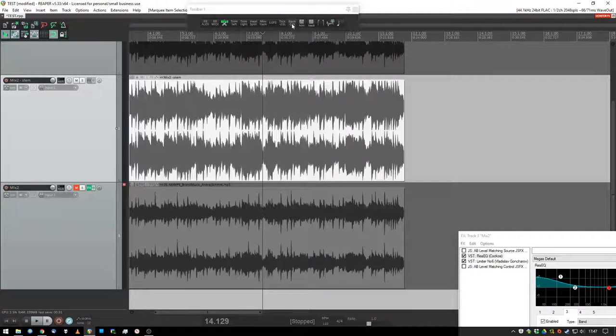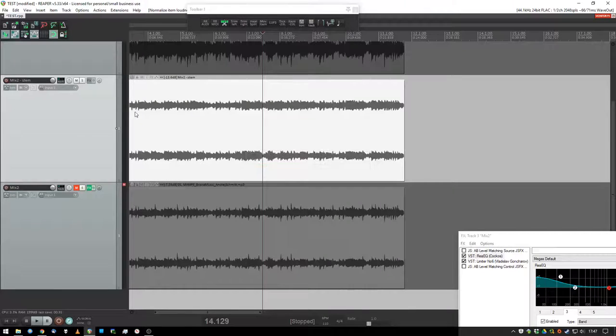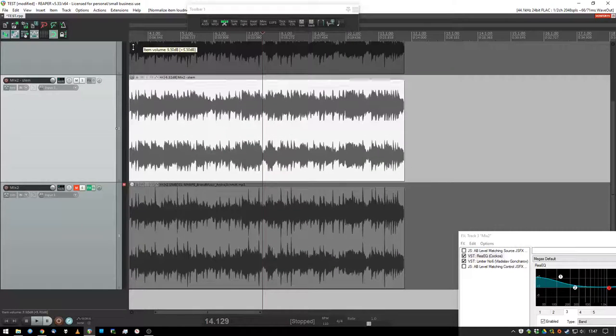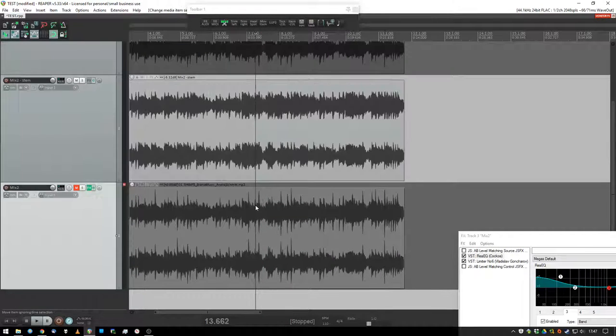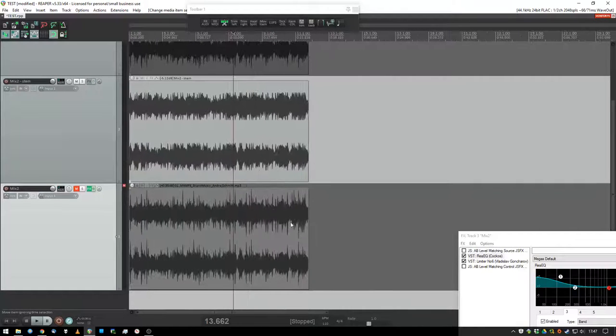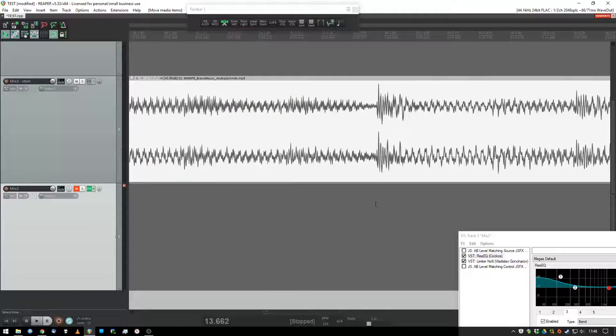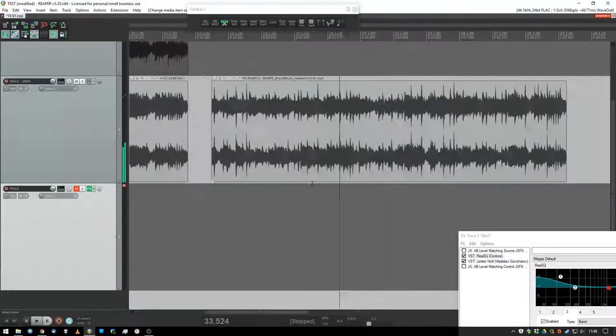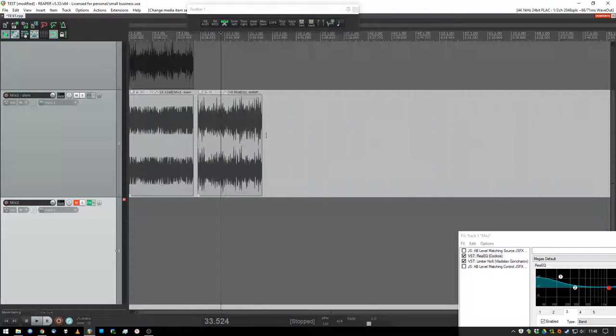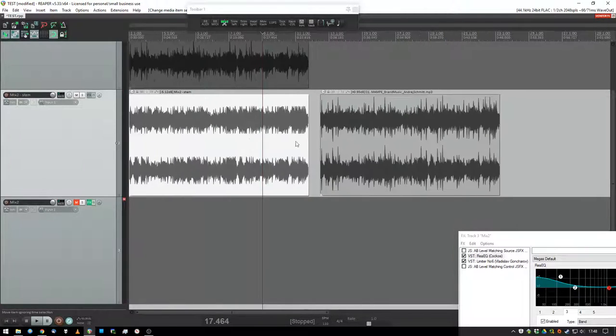But if you select both items and make them both minus 23 LUFS and increase their gain a little bit, you can see that the lower item has more dynamics. This one has more dynamics, more quiet and loud stuff, like peaks like a drum here, a snare drum, I think. Yeah, it's a snare drum. And this one here has been cut off. They're both the same loudness now, listen to this.